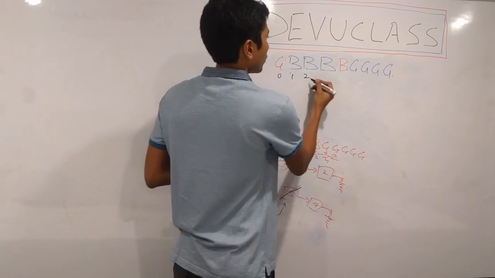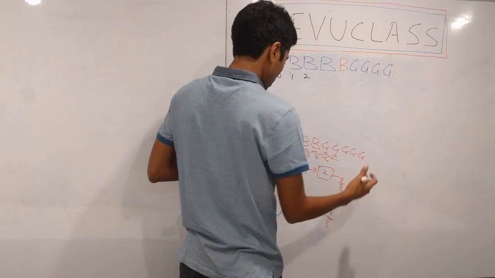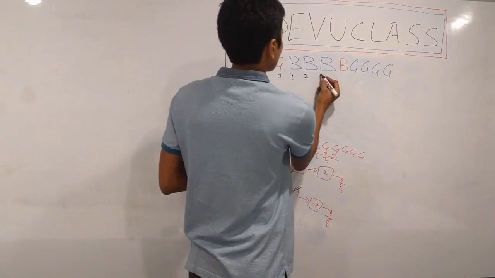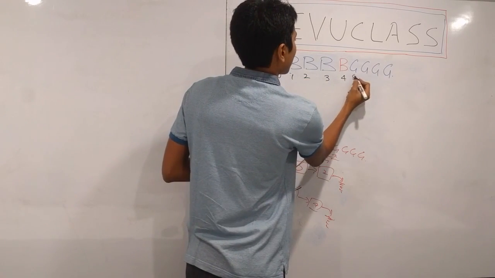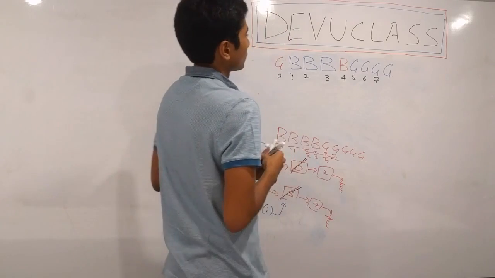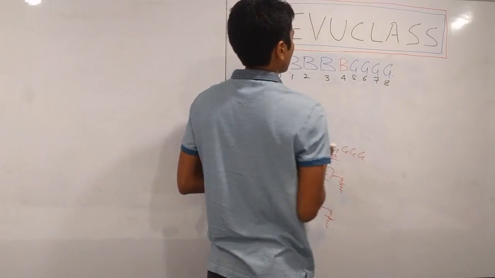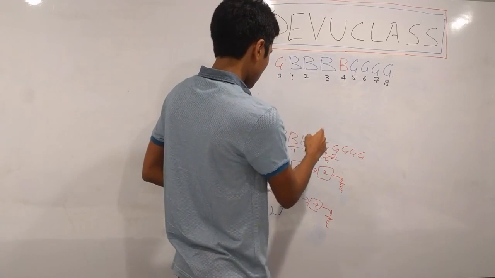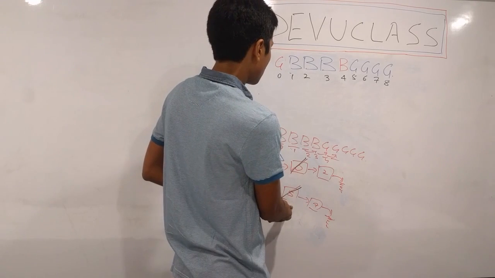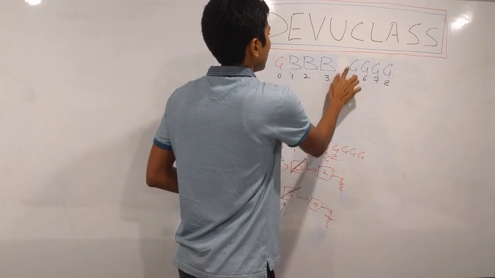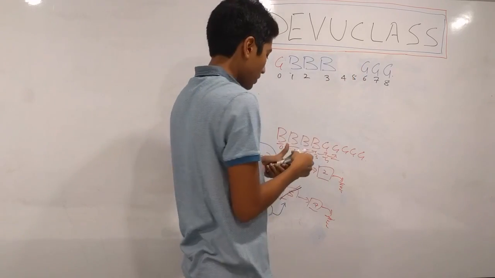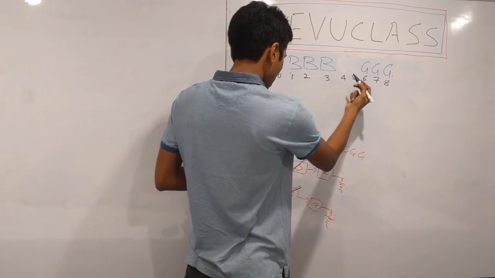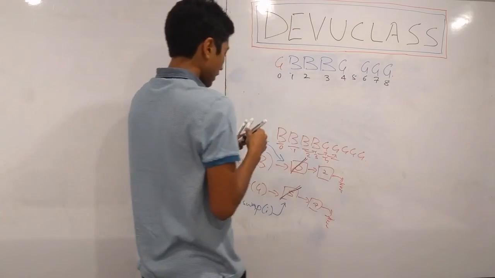So, where's 7? 7 seems to be a really big number. Yeah, that's 7. 3, 4, 5, 6, 7. Okay. 8. Alright. Let me just check this again. Well, I've swapped the wrong index. I said something, I did something else. This is going to be a boy. No, this is going to be a girl. And this is a boy.